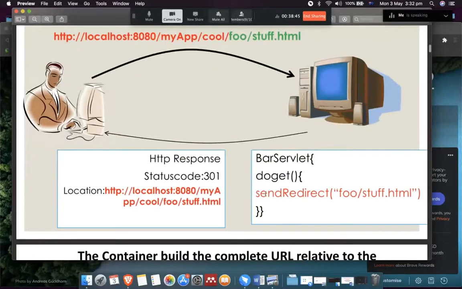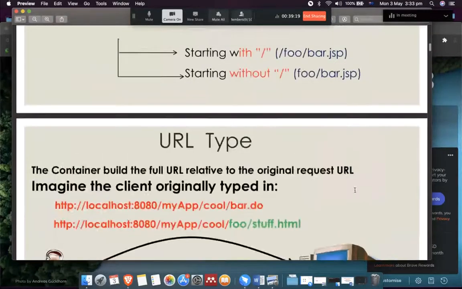Then we go to a servlet, and in our servlet, we have a redirect, and our redirect is this. Can you tell me if this is an absolute or a relative URL? Anybody know if this is absolute or relative? So let me go back here.